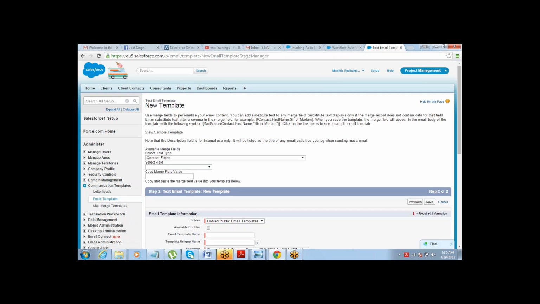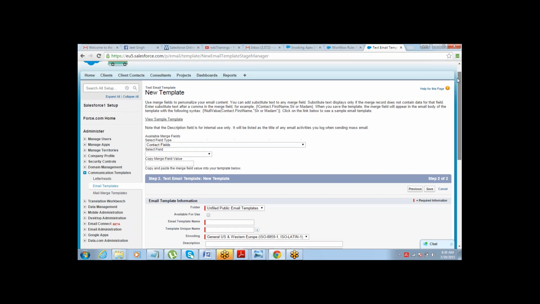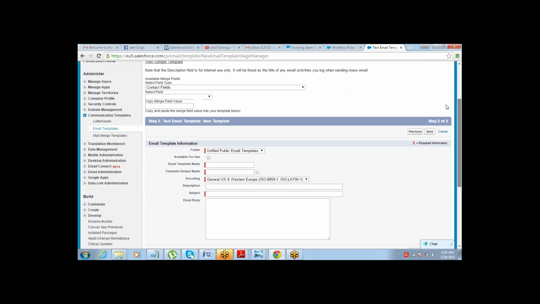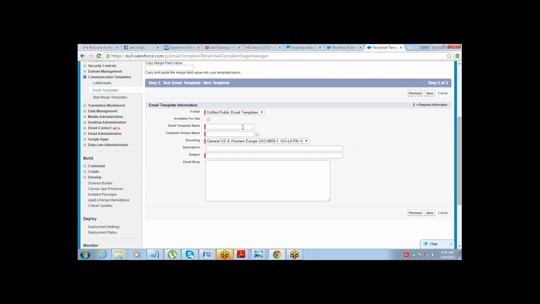Basically, you can do the styling of the text. In the template, you just have to put the name of the template, whatever name you want. Make it available for use. Put a subject line, hello customer, and put the body here.